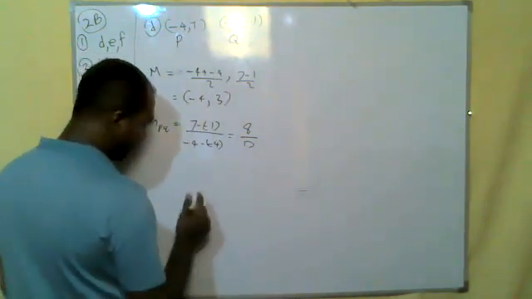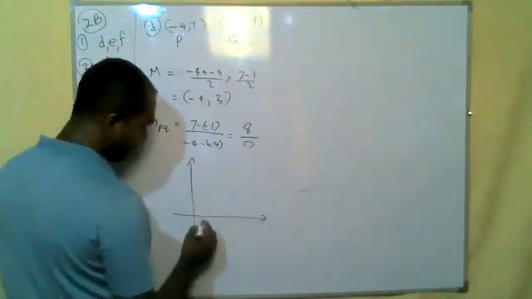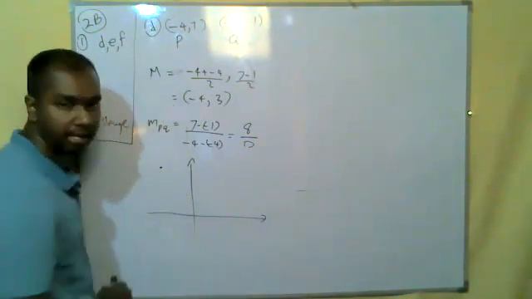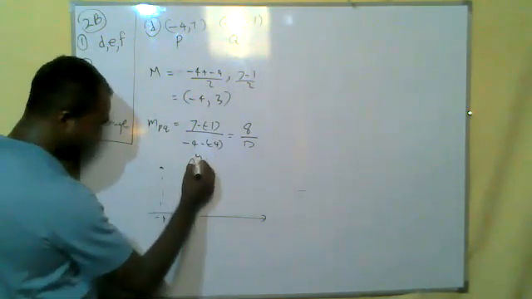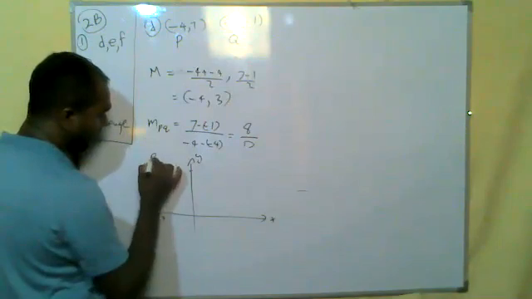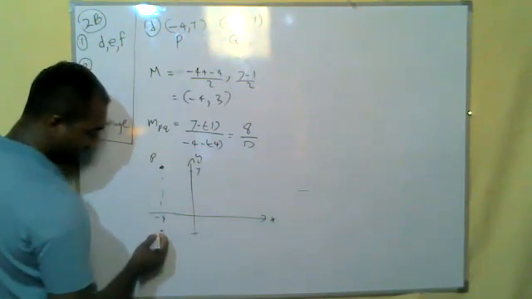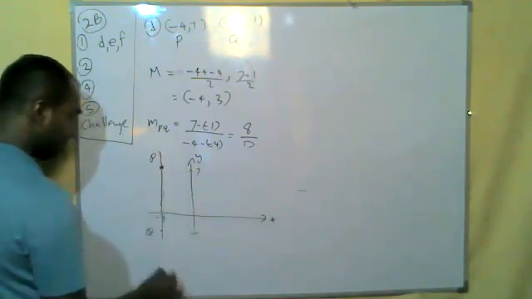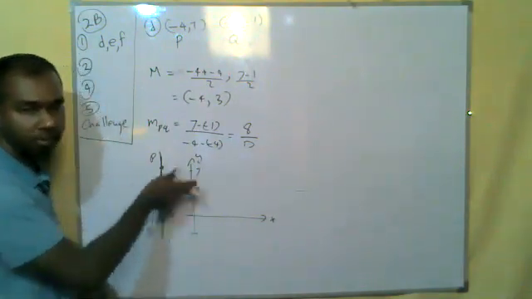Now think of these two points on a grid. Where will this point be? Minus 4 comma 7. x is minus 4, y is 7. It's going to be something like this, no? This point, minus 4, 7. And what about the Q point? This is P. Minus 4 comma minus 1. It's going to be somewhere here, no? Q is going to be here. If you join P and Q, what is the line you are going to get? A line parallel to the y-axis, no? A line parallel to the y-axis.